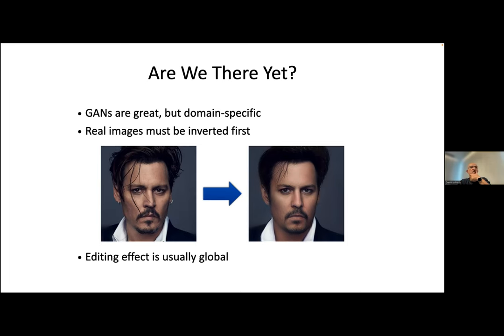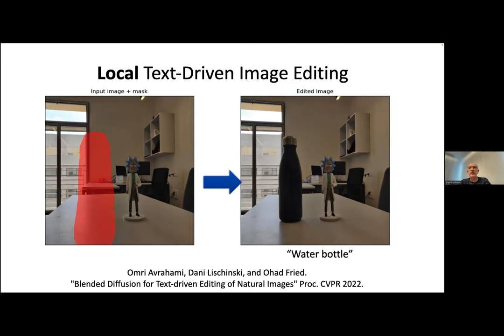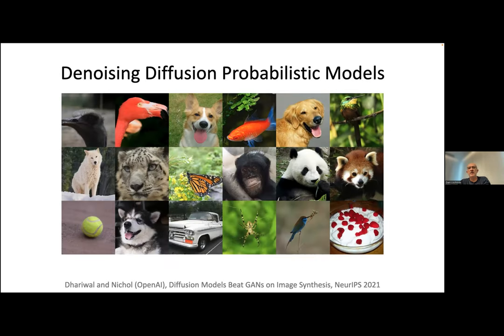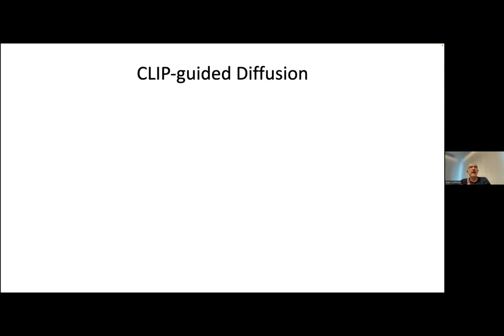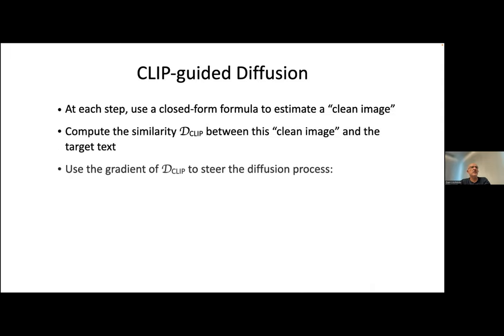So we had another project, which in terms of time, I'm not having enough time to tell you about, but I will just mention it briefly. GANs were very popular, but nowadays, basically most images are generated using diffusion models. And we've developed a method that allows a user to specify a mask on an image, like you see here in red, and to specify some kind of a text for the content that the user wants to have inside that area. And then the system generates the requested content. And like I said, we have been using diffusion models for that. So because of shortage of time, I'm going to skip the explanation of how diffusion models work. Again, we're using CLIP, but I will have to skip all of that. I will just show you the results.